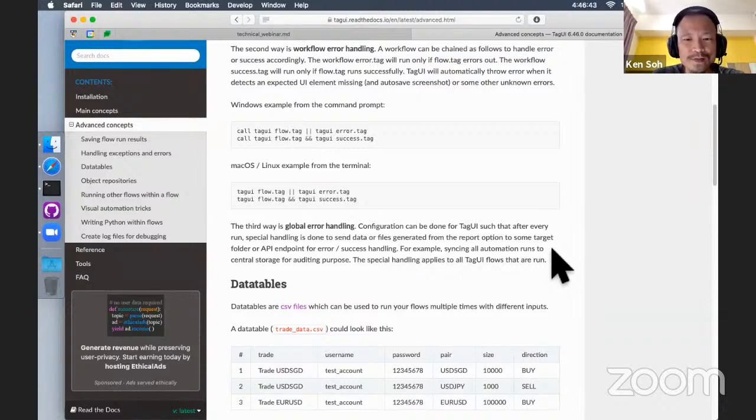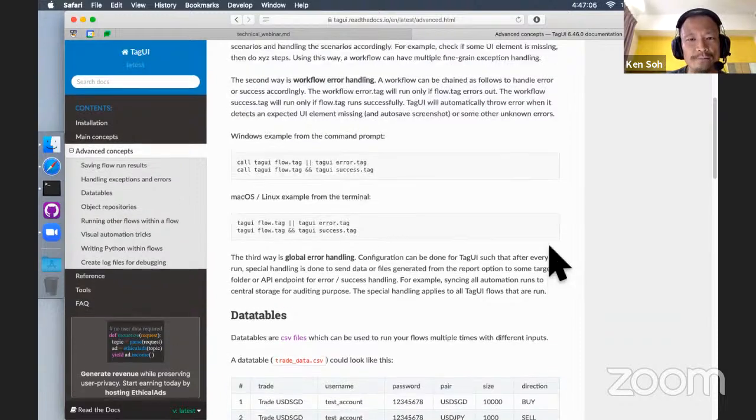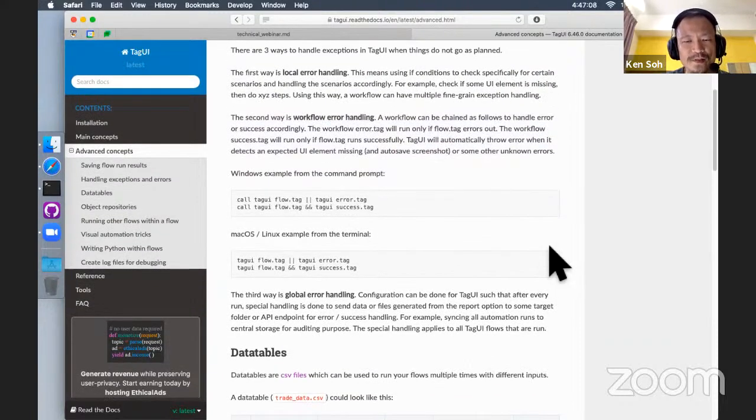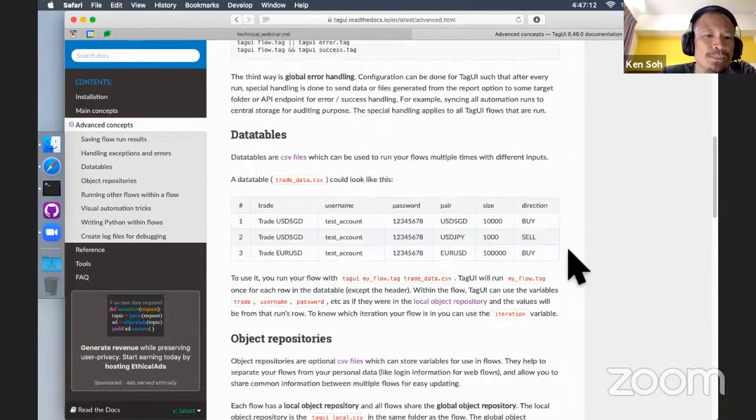For example, things that can be done include moving the files and the log file to a central shared drive, or maybe move to a folder that is part of your OneDrive that will sync to the central storage, or maybe making API calls to post the run result to some web service. So various things that should meet the user's needs, no matter how small or how big the organization is.